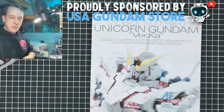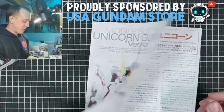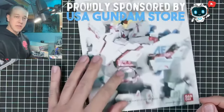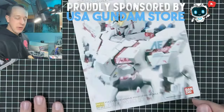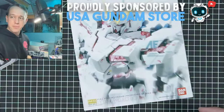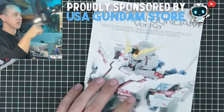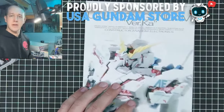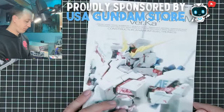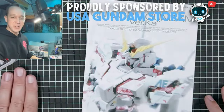Demon Slayer there on Twitch. What's going on, guys? Let's get right down to business here on the Masquerade Ver.Ka. You may notice this is red label, even though I saw that Bandai just reprinted this kit, I believe, because I think we just got some in, or we're just about to get some in here at the USA Gundam Store. So, kind of interesting timing.